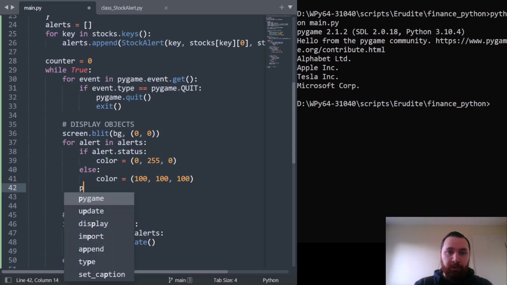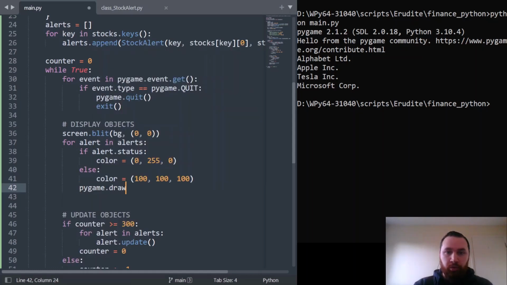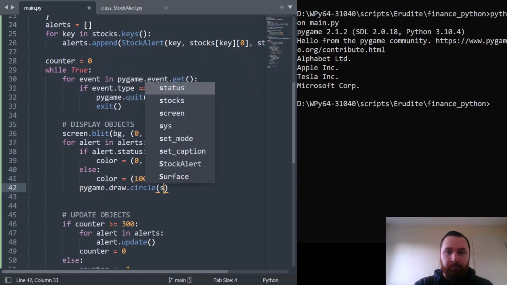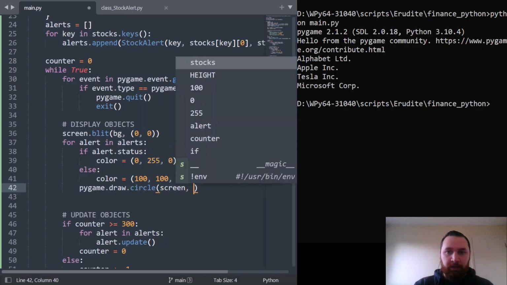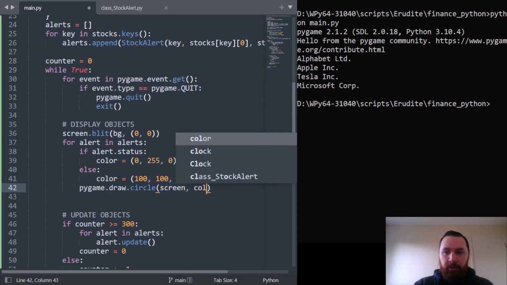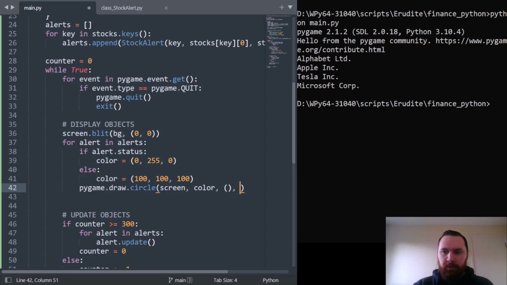And then we can use Pygame to draw a circle using the screen object that we initialized earlier, the color, and we're going to need to think about the location. And I think the radius that we want for these, we want them to be noticeable, so we'll put 10.